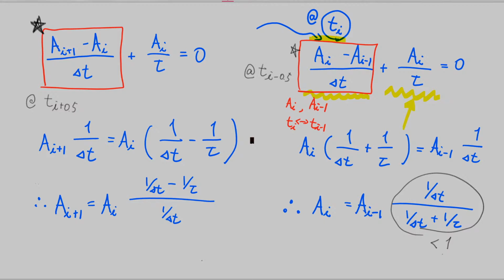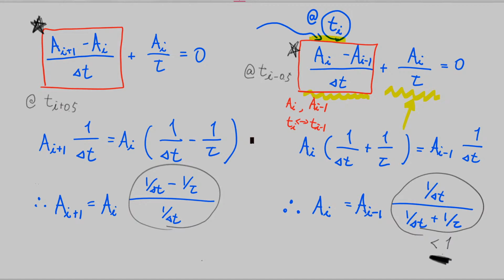Okay, so up to now, although I'm a little bit curious why we have to avoid this one and have to use this one, anyway, the calculation procedure is so simple, and you find that both of them work. But the point is, please look at this one. This one is always guaranteed to have a coefficient or reduction factor which is less than 1. So the solution is always diminishing.